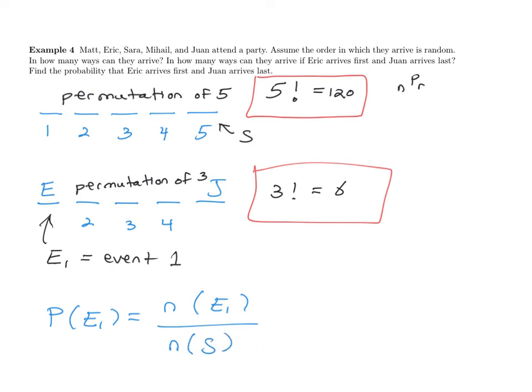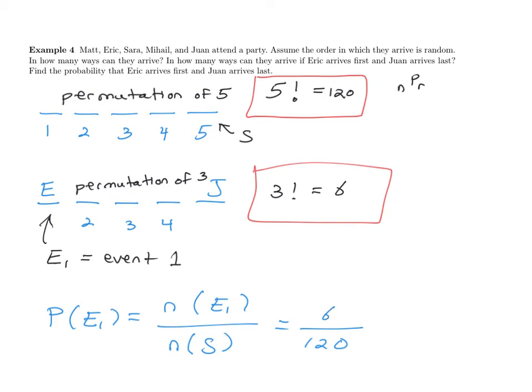Well, they're precisely what we computed up here. If this is the entire sample space, the number of ways 5 people can arrive at the party, this counts them. We didn't actually have to list them all out, but there are definitely 120 ways. So that's going to be the number in the denominator, 5 factorial, or 120. For this event to occur, if Eric is first and Juan is last, there's only 6 total ways that you can list this out because we're permuting 3 of the people. And I'll just put the number 6 in the numerator.